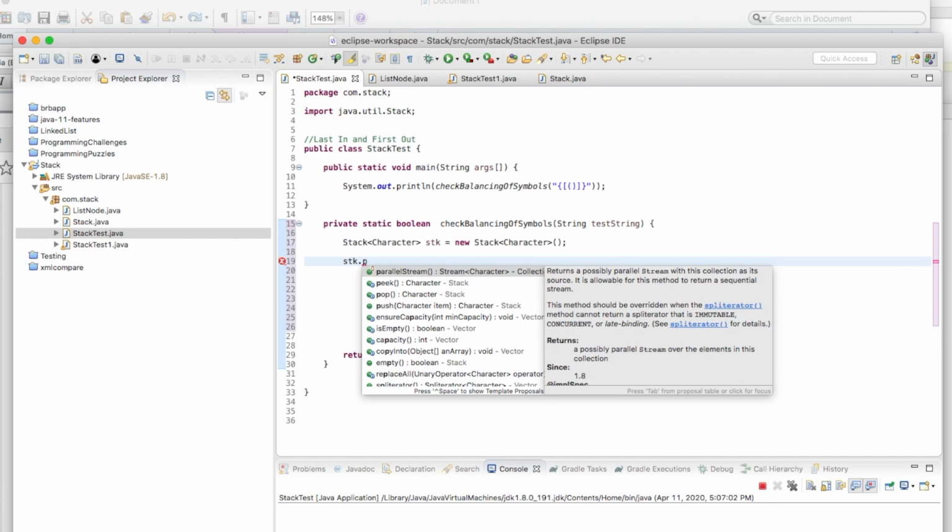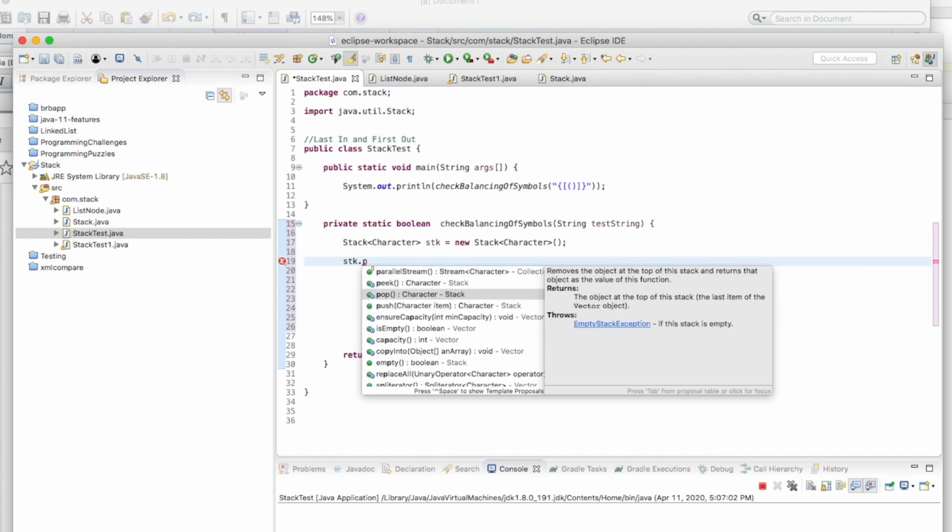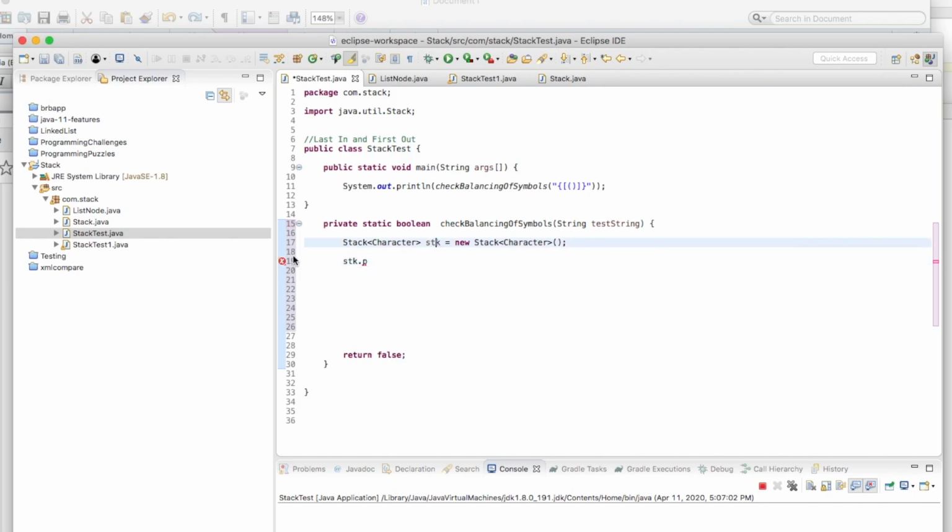In addition to that, there is something called peek that will check if the element is there or not without removing it from the stack. The documentation is very comprehensive. You can just go and check. So we are going to be leveraging the properties of stack. So how are we going to do it? I'm going to first, I have a string.